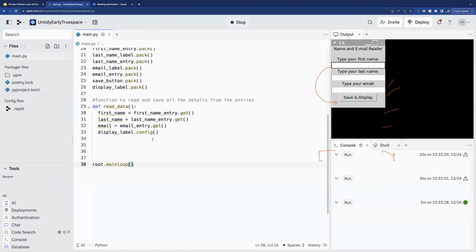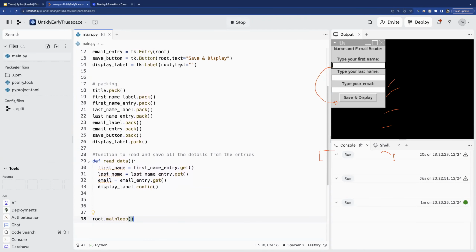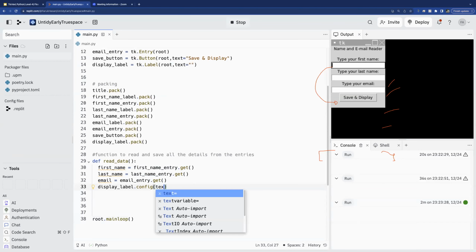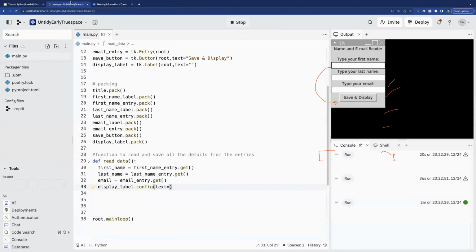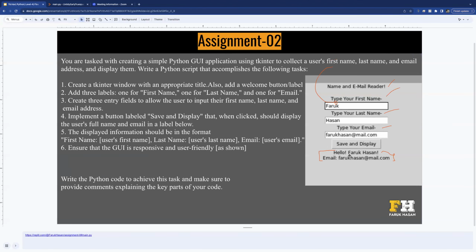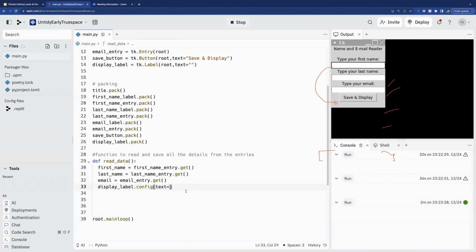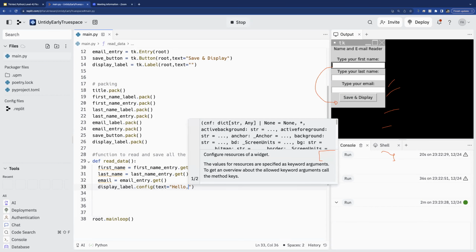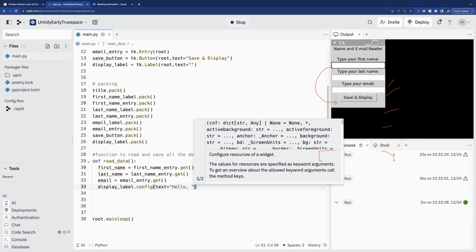Remember, the text is initially an empty string, so there is nothing there. Now you are making changes. So now the text will say hello and should have your full name in there. First we need to print hello, which is our string. You can put a comma and a space, then plus.